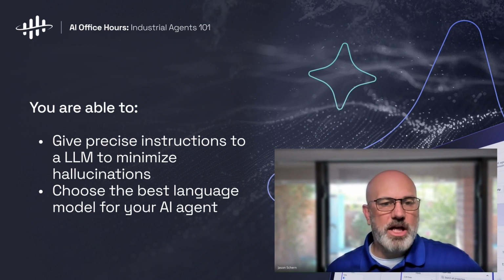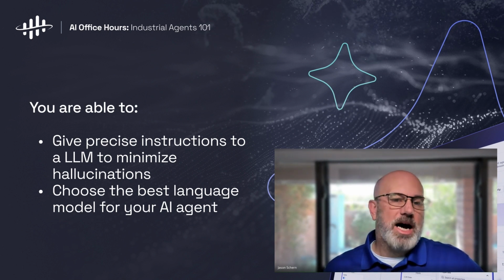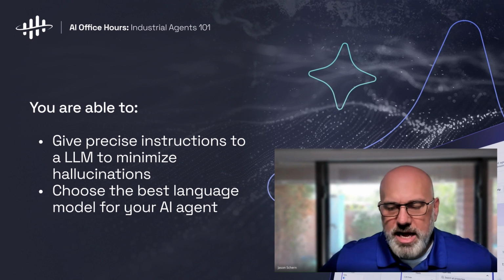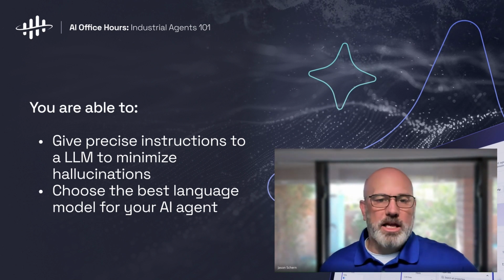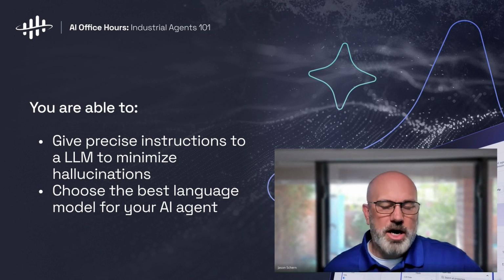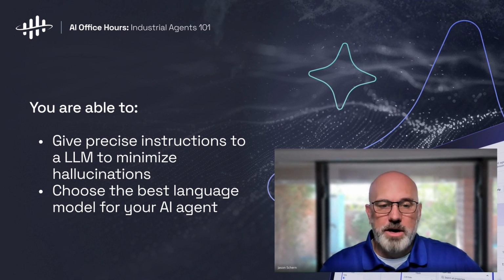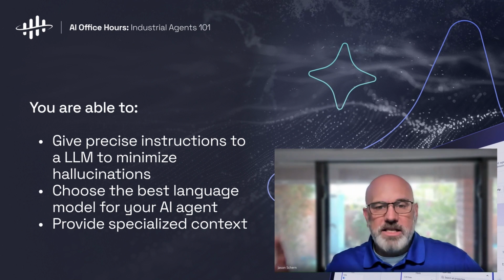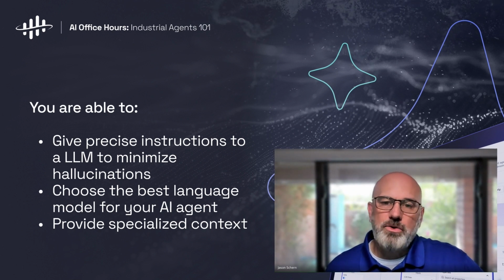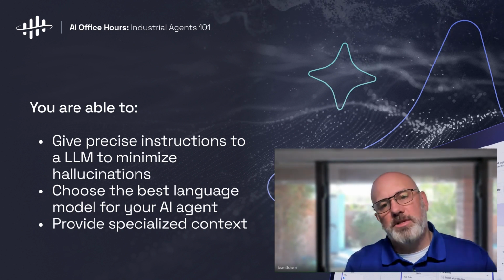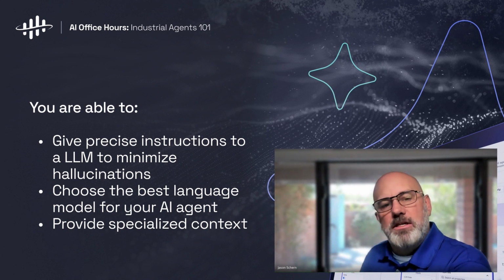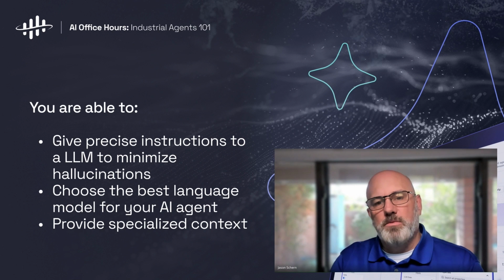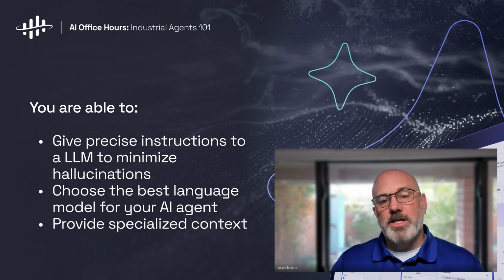I might have agents that work sufficiently well with a small language model. I might have agents that work well with large language models like OpenAI or Claude or others. And then I might have some specially trained language models that have been trained specifically on proprietary data within my business that I use to answer my prompts for a particular agent. And then third, I'm able to provide specialized context to that agent. So I can say, in answering this prompt, I would like you to use this information. By doing that, again, we're able to tell the large language model, don't answer the question based on what you think you know. Answer the question based on the information I'm going to provide to you.